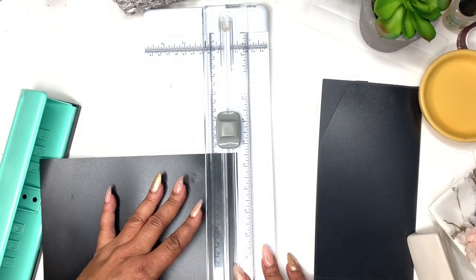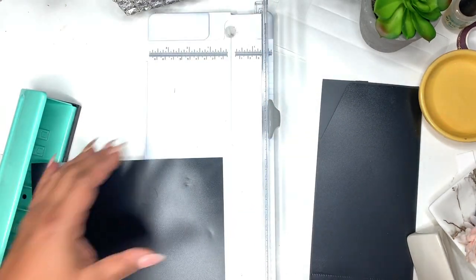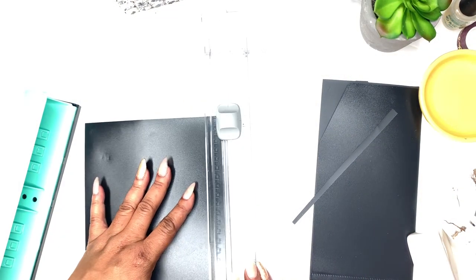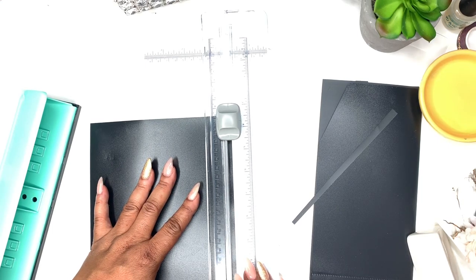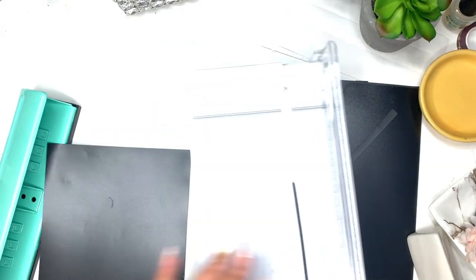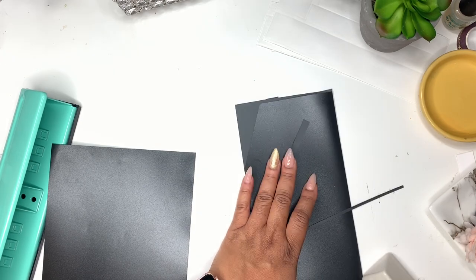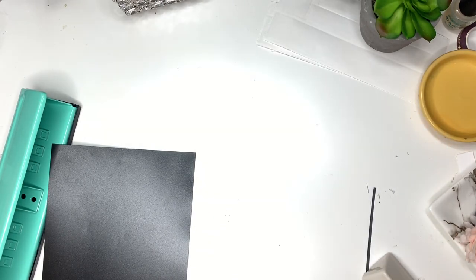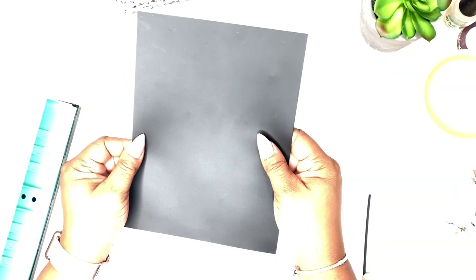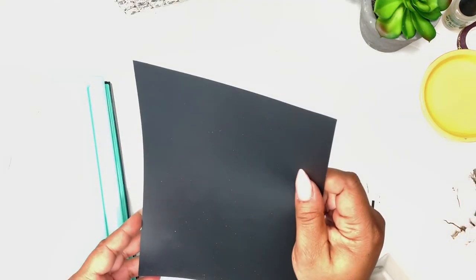We're just taking off the minimum just to even it up and to get rid of that round edge. I do like the round edge, but it doesn't make sense to have one round edge and not have the other. So do you want this side to be it or the matte side? Let's go for this side. I don't want the matte side.